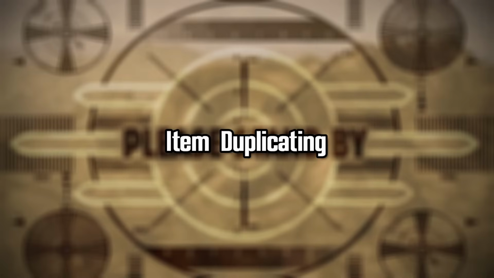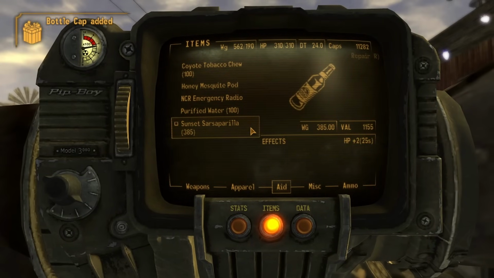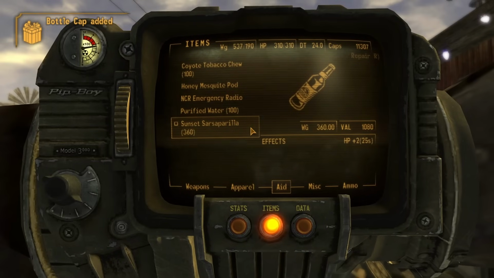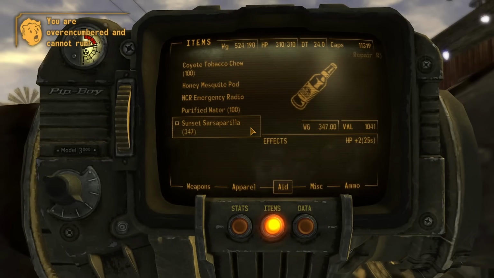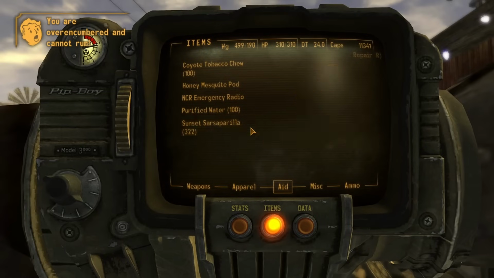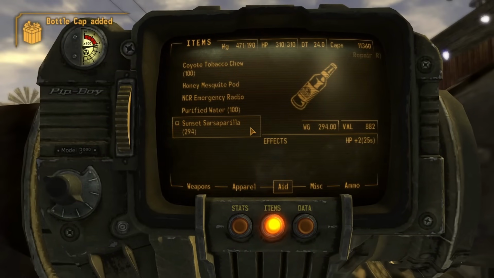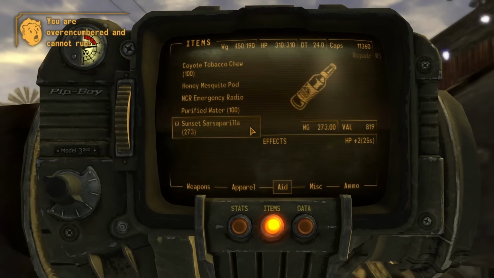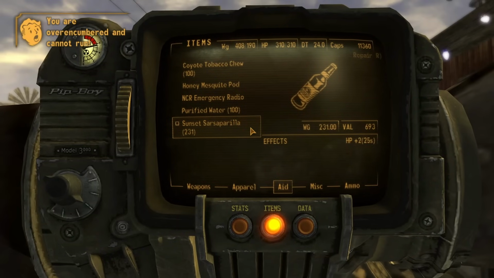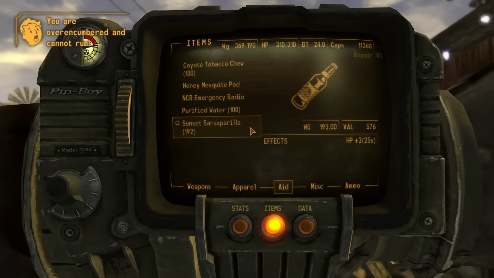Item duplicating. When you think of video game exploits, many think of three things: infinite XP glitch, infinite money glitch, and, say it with me, item dupe glitch. And so the final exploit we'll be going over today is item duplicating. And New Vegas has one true item duplication technique, but I'll be frank, it's not entirely reliable. It requires a bit of setup, and you can't just duplicate any old item.